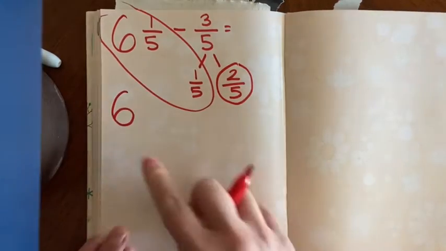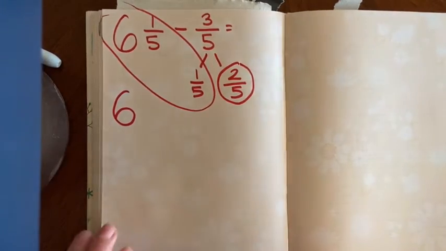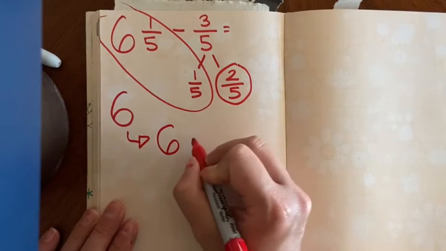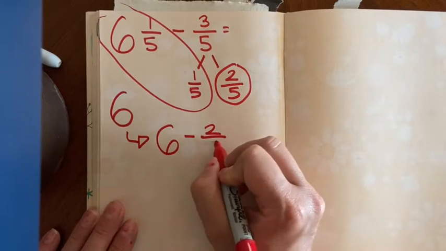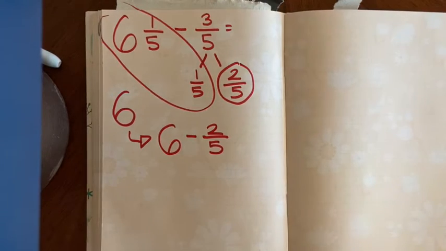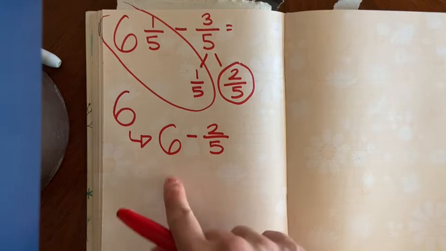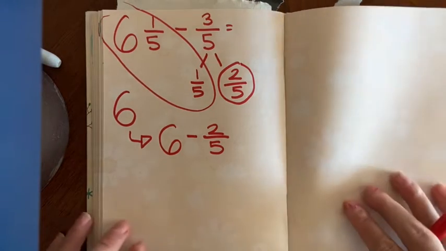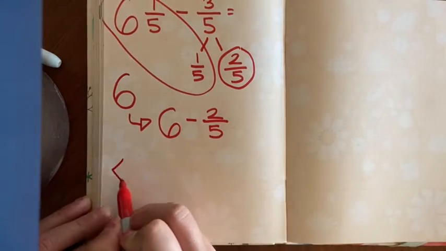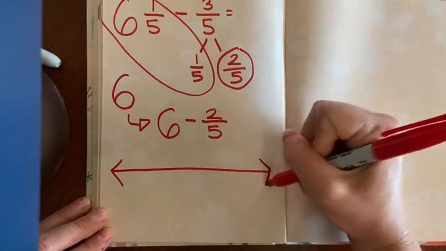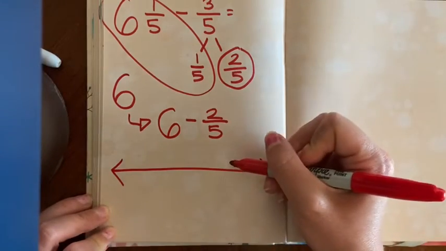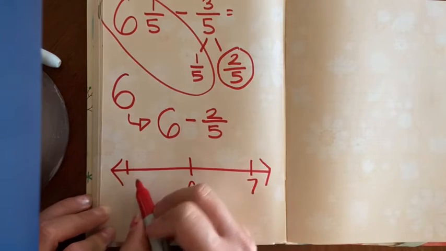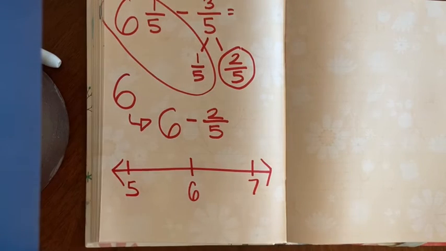So I'm going to attach that now and make a subtraction sentence with the 6. And I'm just going to write it here so we have more room, giving us 6 and 2/5. And this is where you can use standard algorithm to solve for 6 minus 2/5, but we're going to show it in a number line so we can visually represent where it will be on a number line. So we're going to make 6 holes in the middle. We'll make 7 here, and we'll make 5 on the very left side.